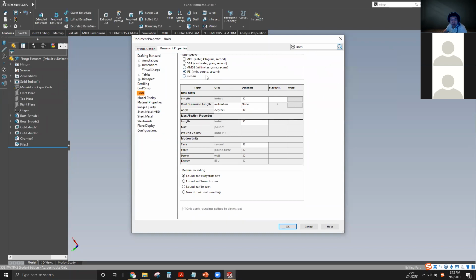Pretty much change your setting to English units, but it doesn't really matter. Whatever you guys are making in this class is not going to be a machine, right? So as long as the magnitudes are reasonable, it's okay.